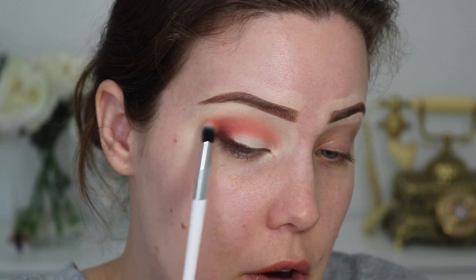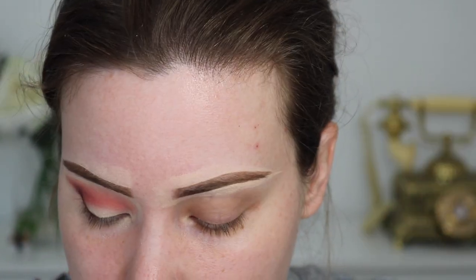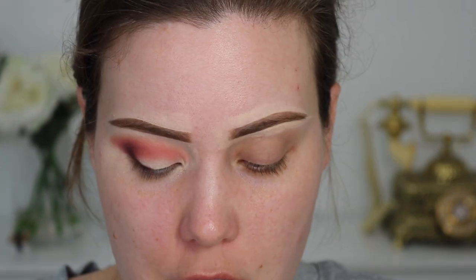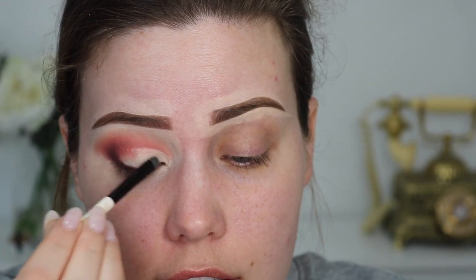Can you guys tell I'm ready for spring? Spring is my favorite season — it just gives me hope for my mental health because winters are often really hard on me. Now I gotta decide what I want to do for my lids. I was a little disappointed in the shimmers — I was hoping I could take a couple from these palettes and put them in my kit. I just feel like the shimmers are not nearly as reflective. I'm cutting my crease just a little bit to get the shimmers to stick and then blending it out. I've been really enjoying a less harsh cut crease look.